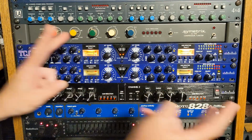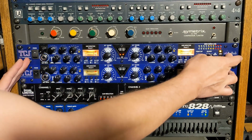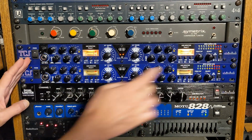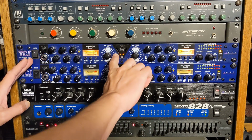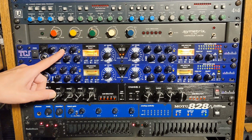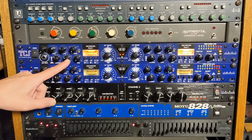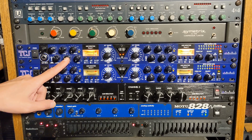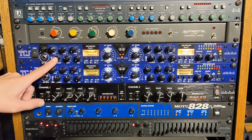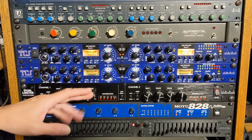Here's the mastering chain. We've got this top ART TCS twin compressor. I have it set to VCA mix mode right here. The attack is a little bit slower, the release is a little bit faster, and the ratio is 1.7 to 1. The threshold is about one mark left of center. So that's kind of the idea.